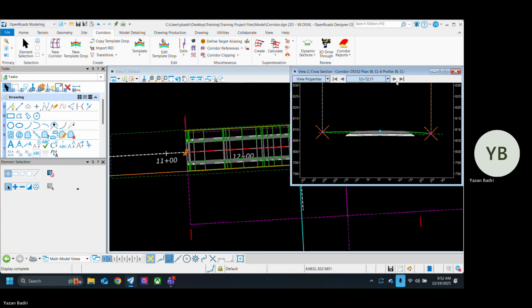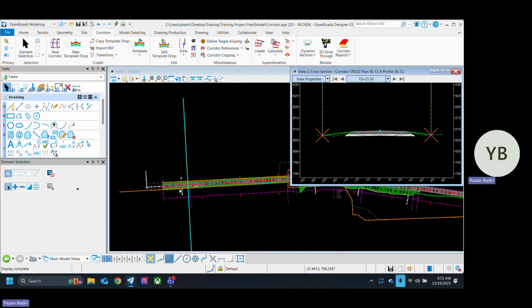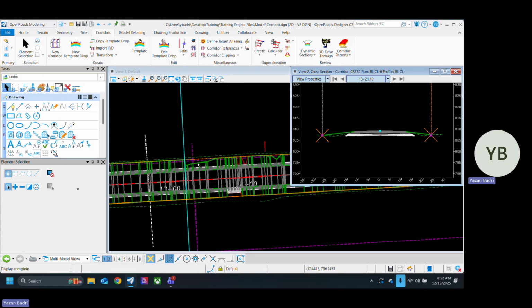Working good. If you notice, it doesn't look like we need wall on based on the parameters we gave it.